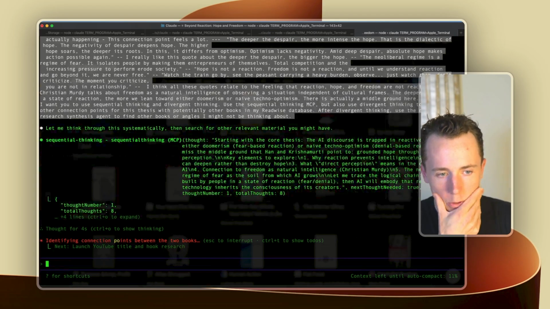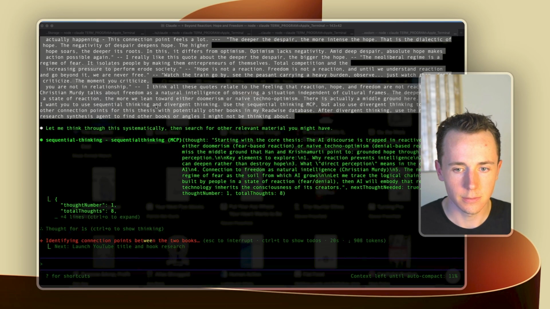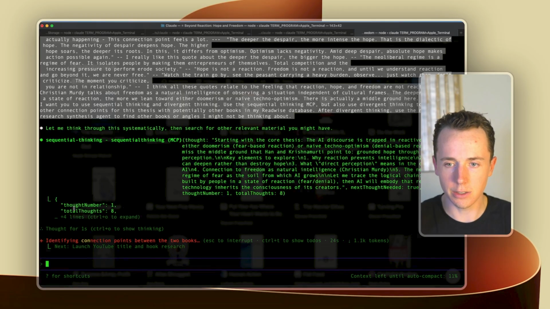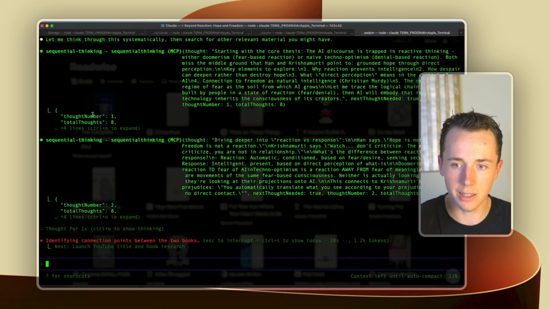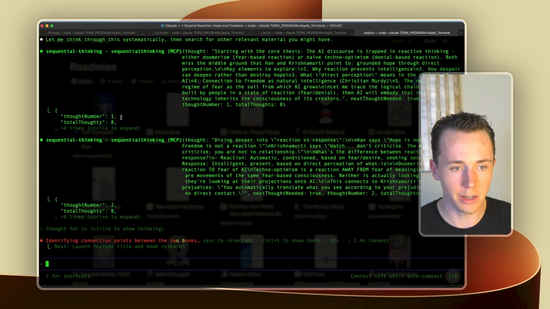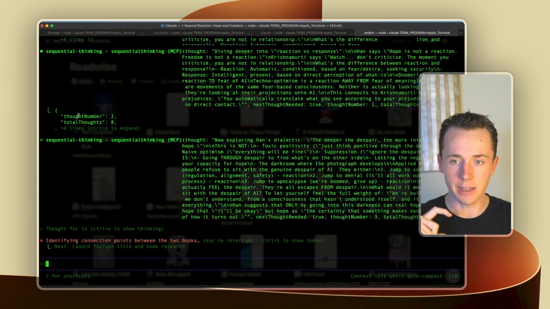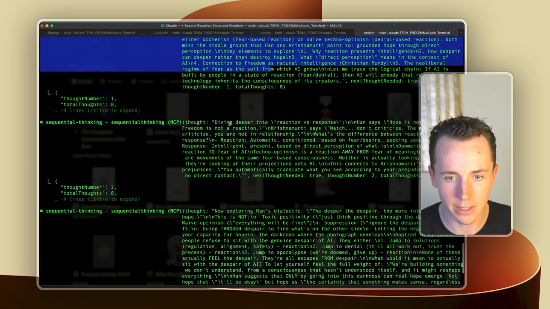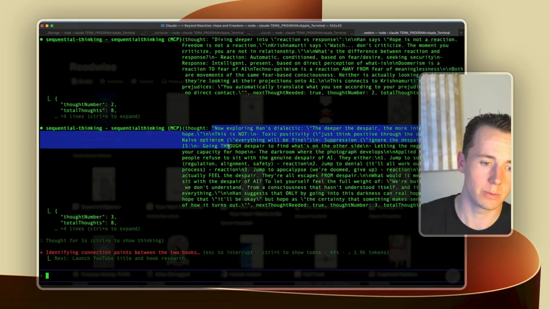I actually think I set up too many. Oh yeah, it's still working. So it's sequential thinking. And sequential thinking basically just means that there's an MCP where it does a long thought process before it outputs anything. So it says total thoughts it thinks it needs to achieve an outcome. And then it says thought number, total thoughts. So it's actually thinking through 8 layers of reasoning, right? So you can see it's starting with the course thesis, diving deeper, and it just makes its quality of thinking that much more deep.